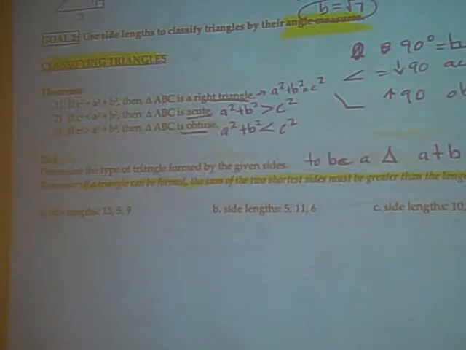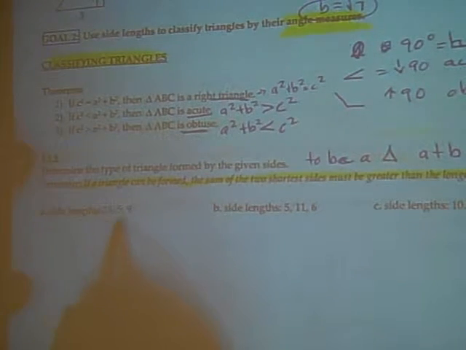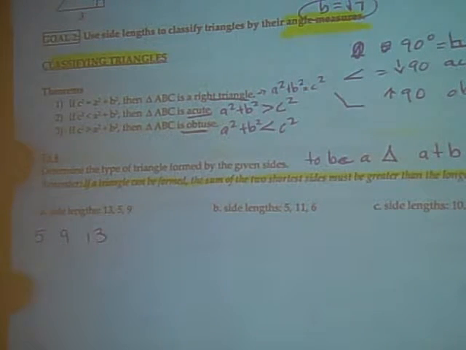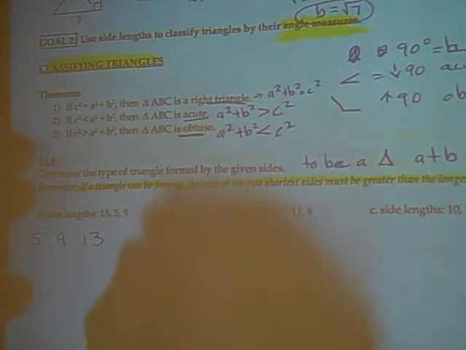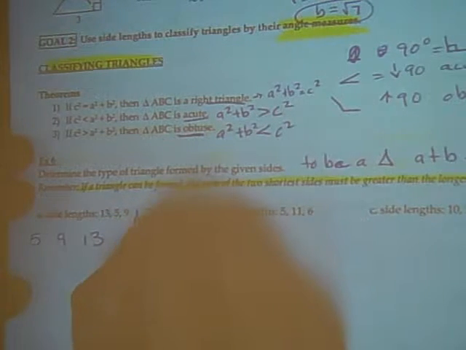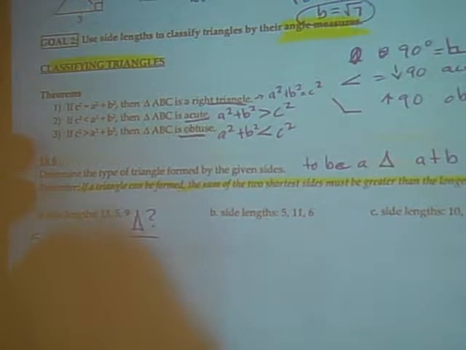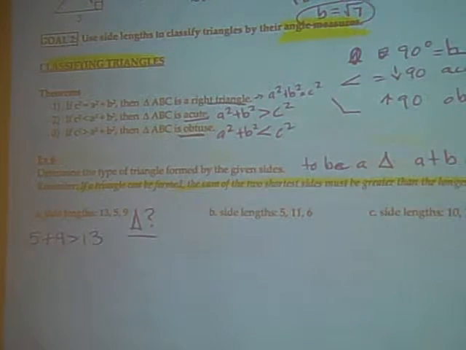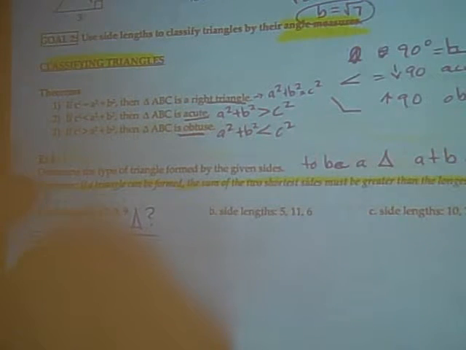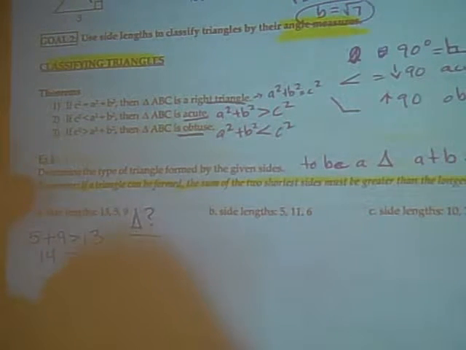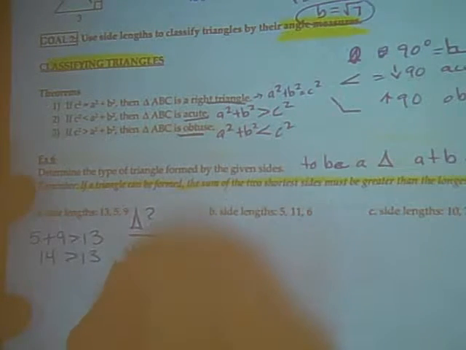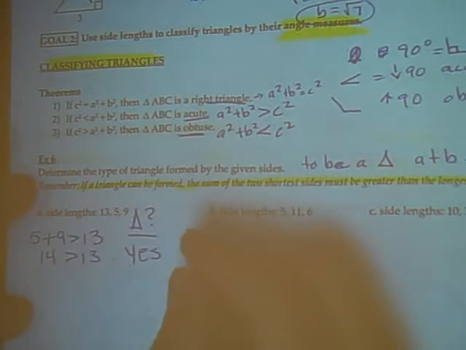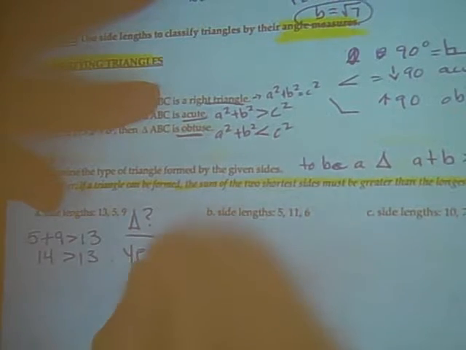Now when we're doing this, we have to put the numbers in order. So if I look here, 5 is the smallest. Then we have 9, then we have 13. So now that I've got my numbers in order, I'm going to check if this is a triangle. So I'm going to put a triangle with a question mark here. So is this plus this greater than this? Well, we have to go ahead and add to figure out. So 5 and 9 is 14. Is 14 greater than 13? Yes. So what does that mean? We have a triangle.